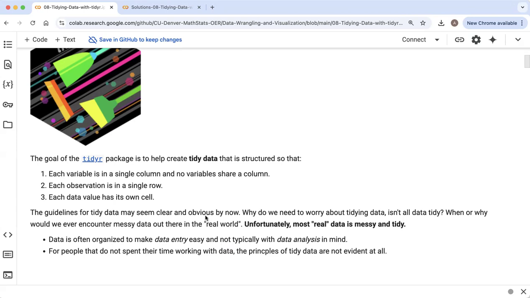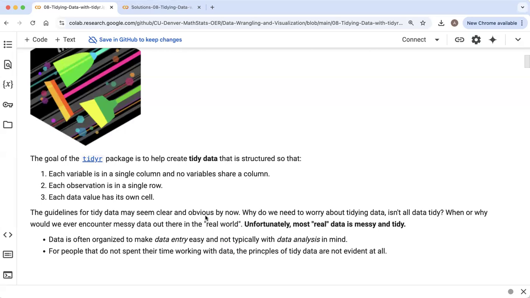So the data set is designed in a way that makes data entry easiest, because that's what they're doing at the time, and they're not thinking ahead to the data analysis side of things. It's very short-sighted. We are going to structure our data set so that we can enter our data in the easiest possible way, and then we're going to hand it off to a data analyst and let them deal with tidying up the data.